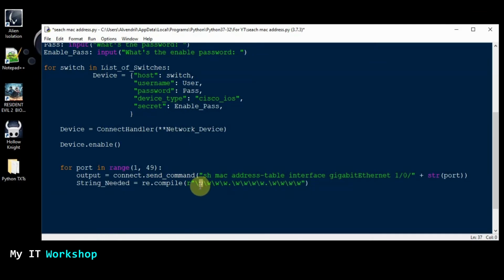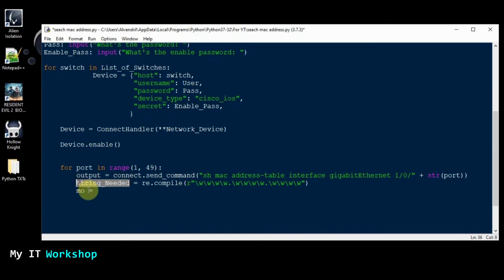So here, \w means inside the compile function that every 4 digits or characters can be 1, 2, 3, 4, 5, can be A, B, C, D. So every 4 there's a dot, and there is another 4, and there is a dot, and there is another 4, and there is a dot. Okay, so we're looking for that pattern. Then this is another variable, and we're going to do string needed.